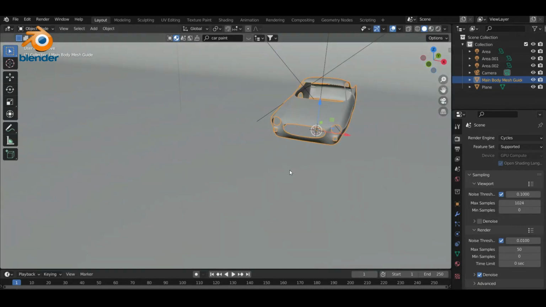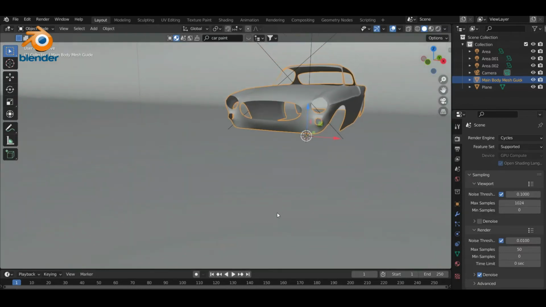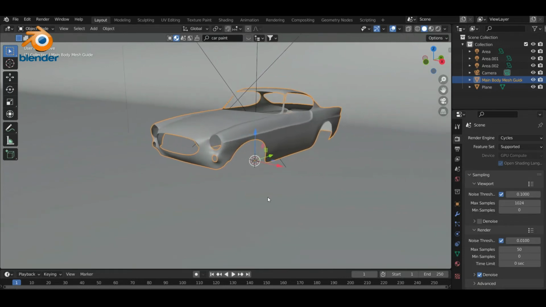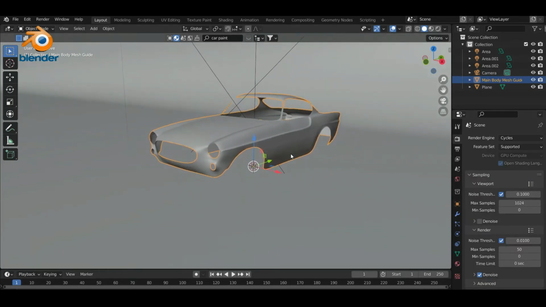So I want to get the camera to look at the view I require. Without manipulating the camera to get this actual view that I've got here, all we do is hold Control, Alt, and then press 0 on the numpad.